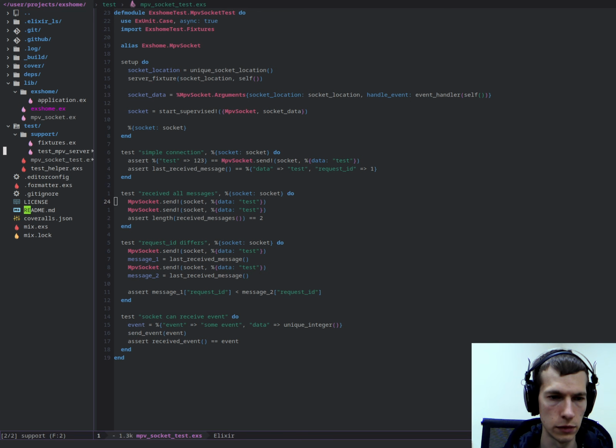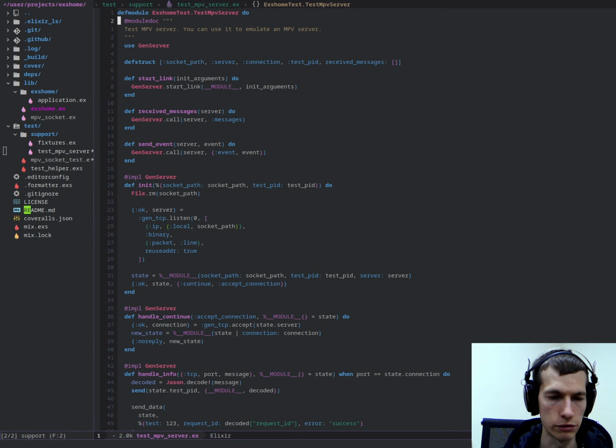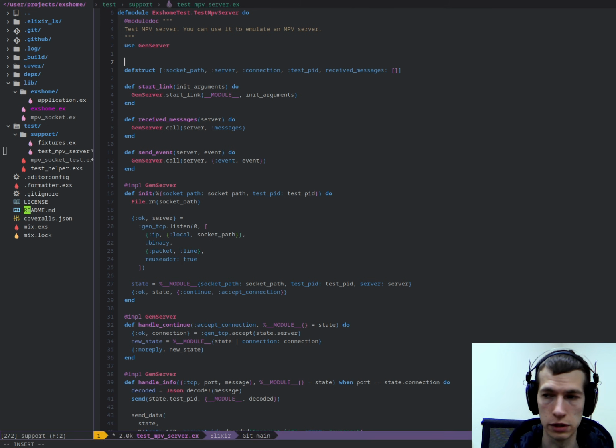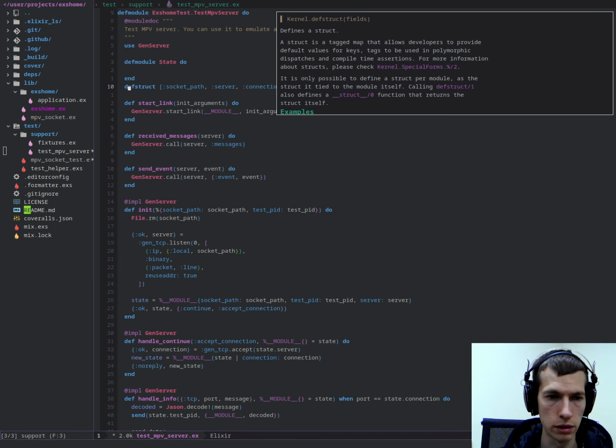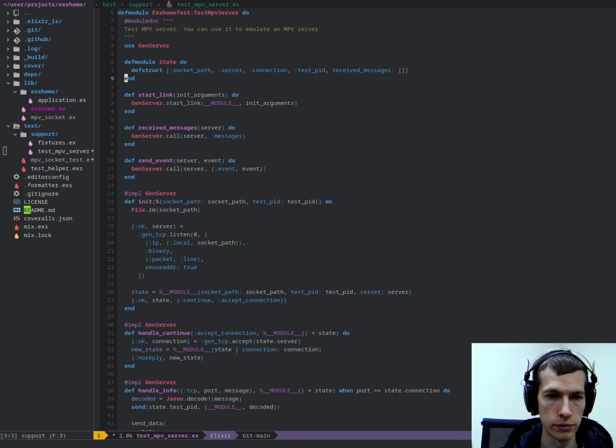And test MPV server. We'll just create as in previous file. Module state. Move it to there. Pass, server, connection, test PID, received messages, and so on.